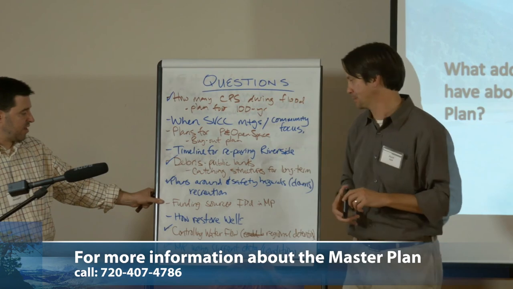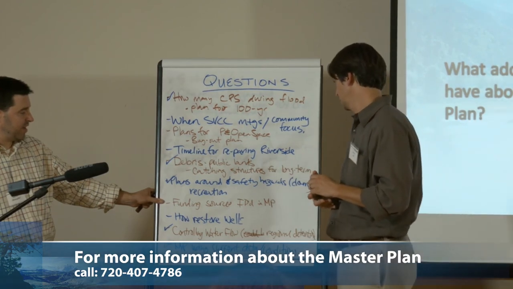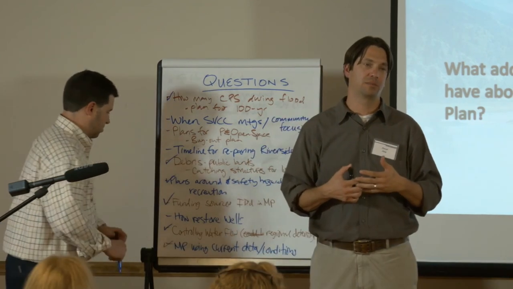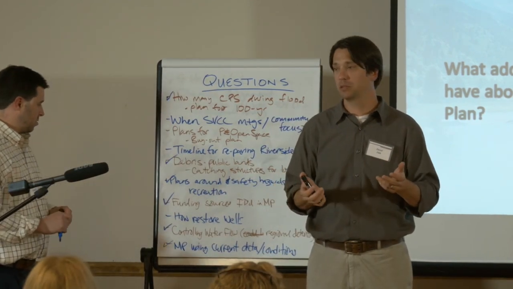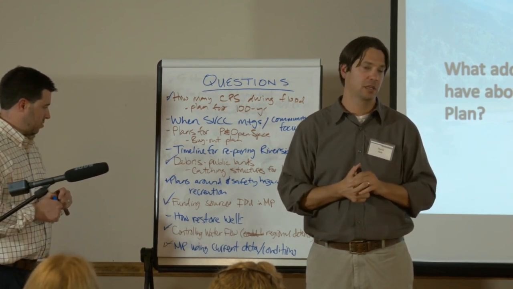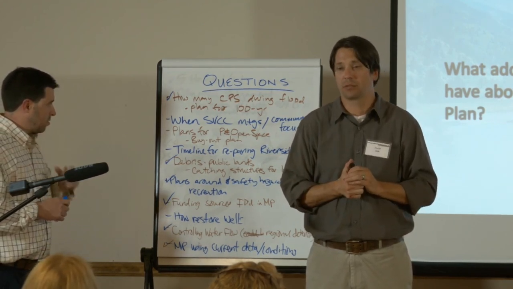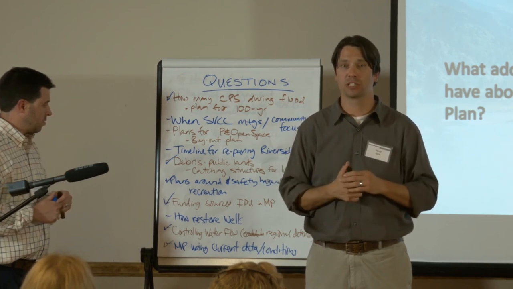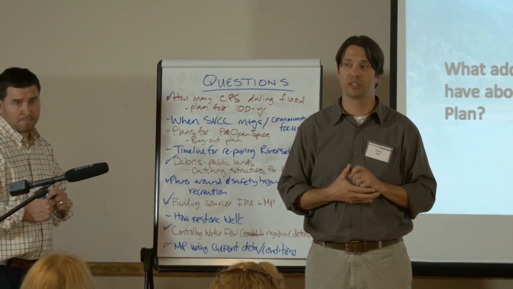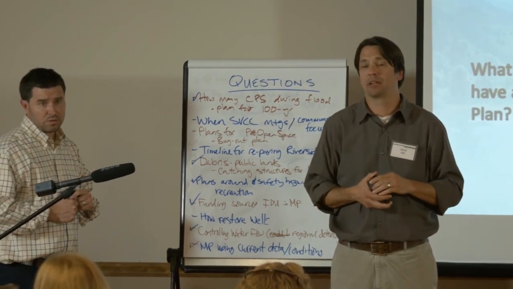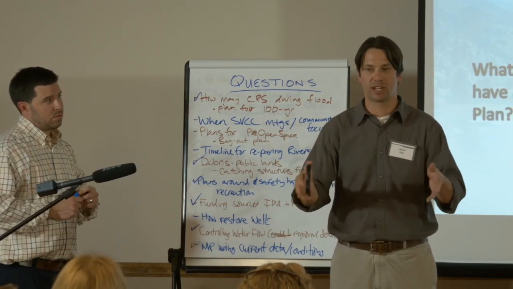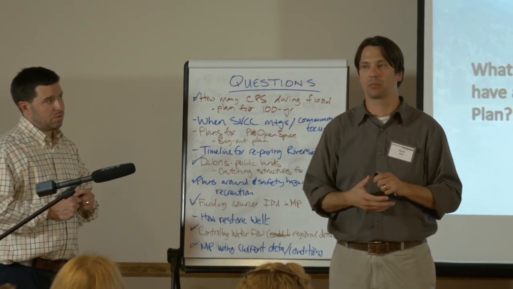David, at the end of this, how is our funding source going to be identified and how will the master plan be applied to us? The master plan will have a whole section on potential funding streams to implement the plan, from all kinds of grants to whether people are interested in undertaking maybe a stormwater utility fee locally to help fund things, the full gamut of options. It's not going to set up how they're going to get funded. It's going to give direction on what types of avenues are possible.